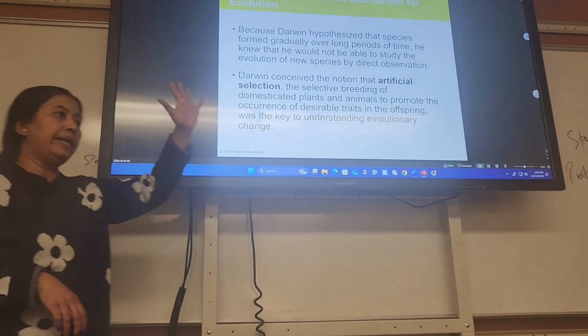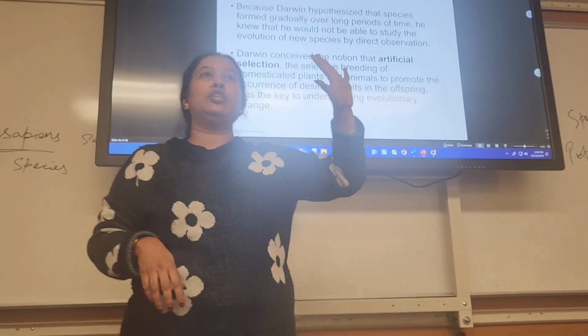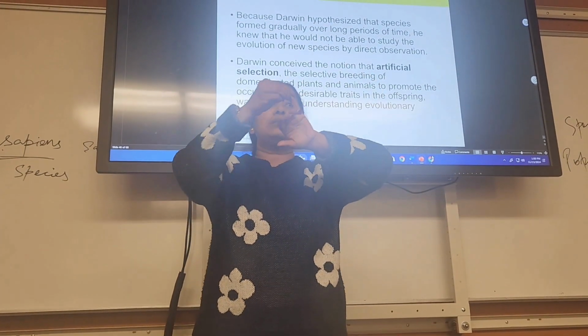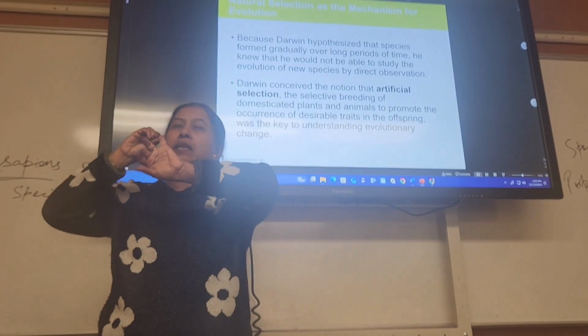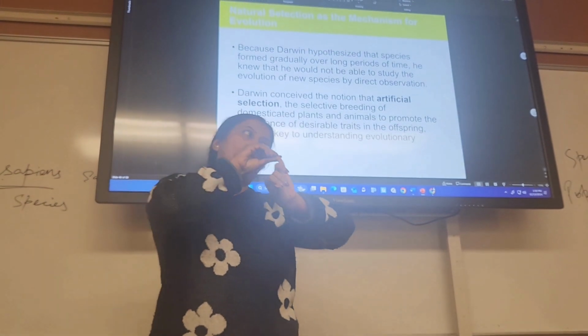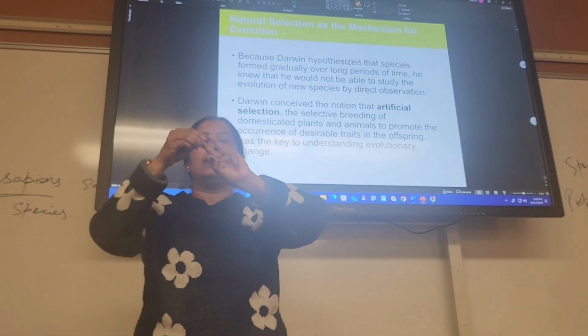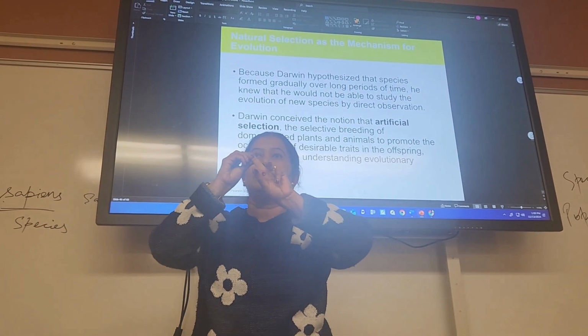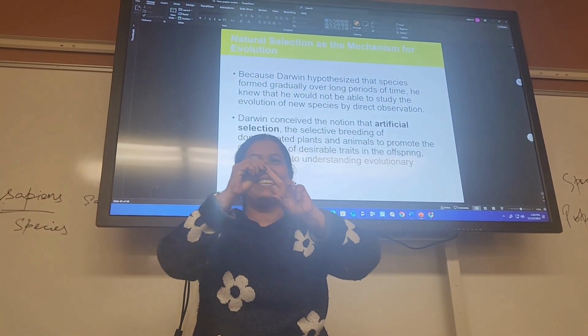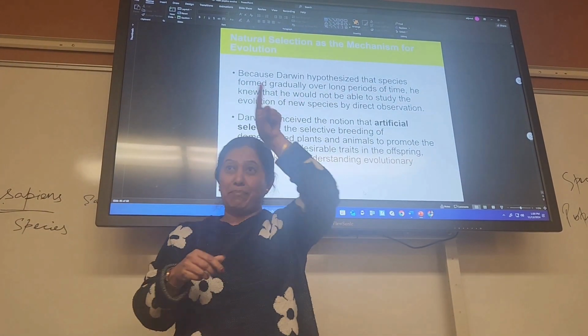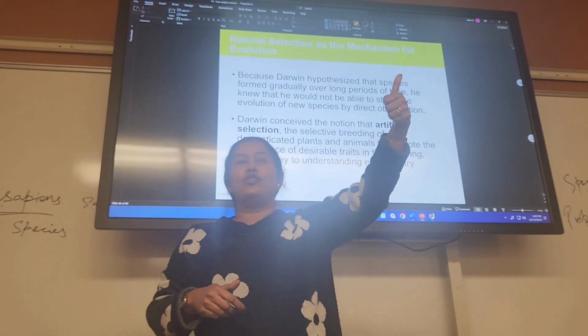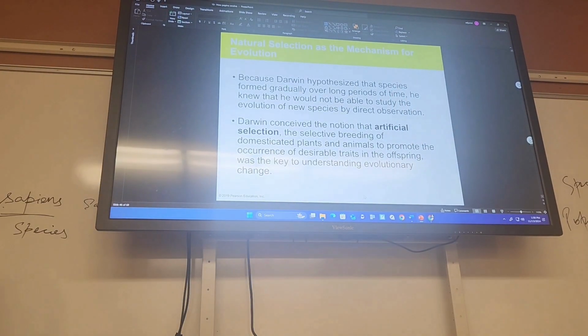Now let's recap all the 5 features, and you are going to tell me. I'm not going to say. What does this pinky finger tell you? What's the factor number 1? Genetic drift. What is this one? Non-random mating. What's this one? Mutation. What's this one? Migration. And this one? Natural selection, right? So all these 5 factors.